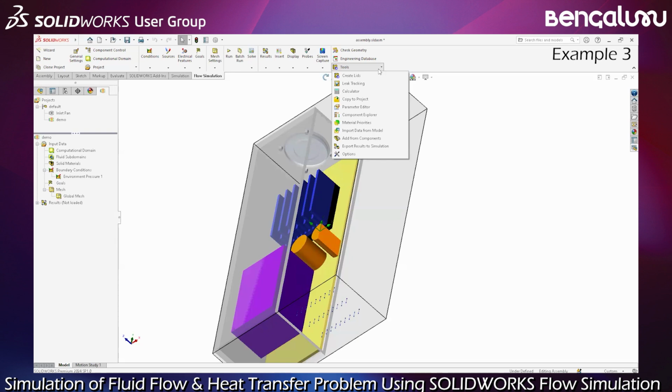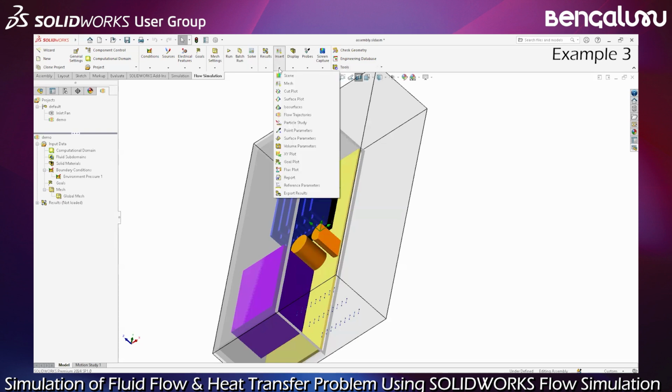Insert, tool insert, normally click breaking, copy to project, create copy to parameter, where is it? Insert, sorry, I should have fan, where is the fan?